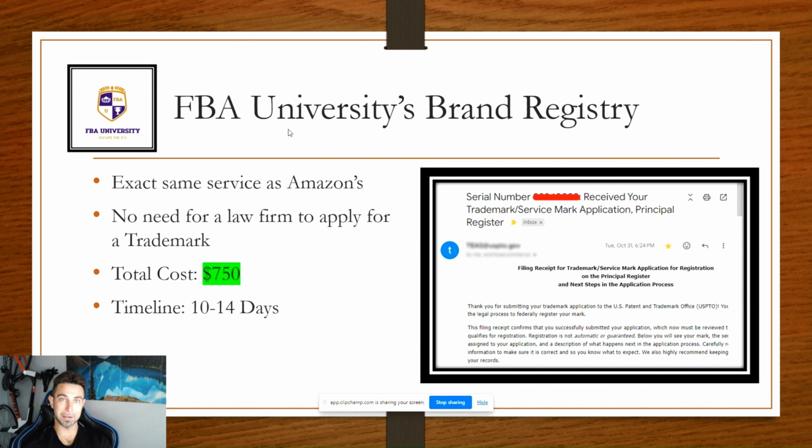We usually get them done quicker because once we have it filed, we submit the serial number to the brand owner. They submit it to Amazon. So those are your options, just so you know. But the most important thing from the get-go is that you have the seller name locked.